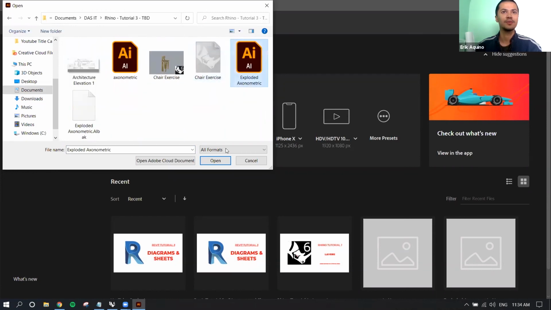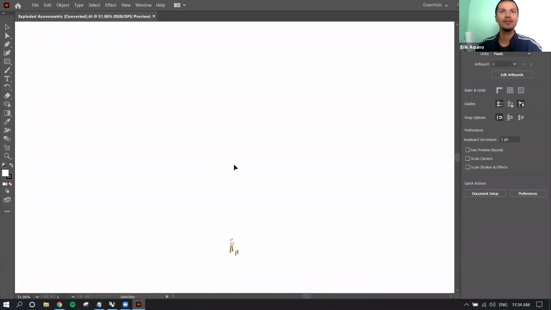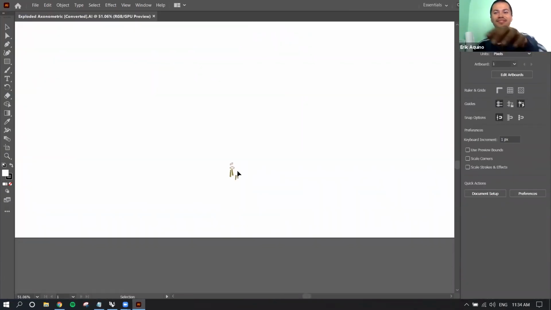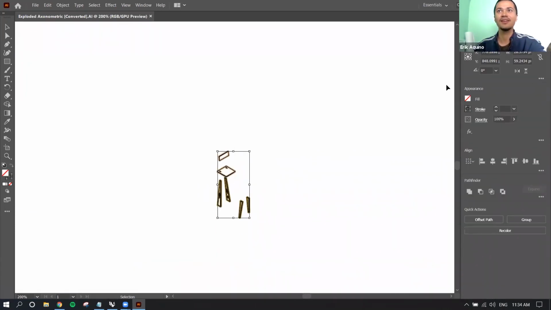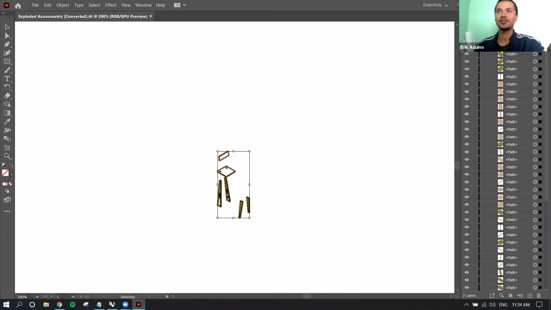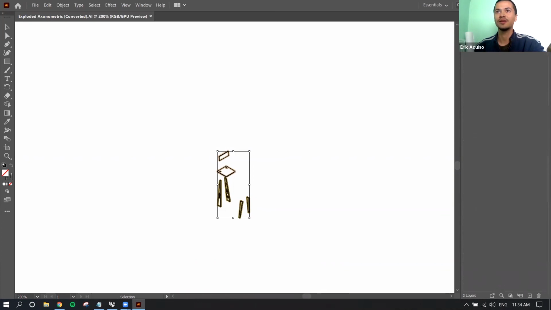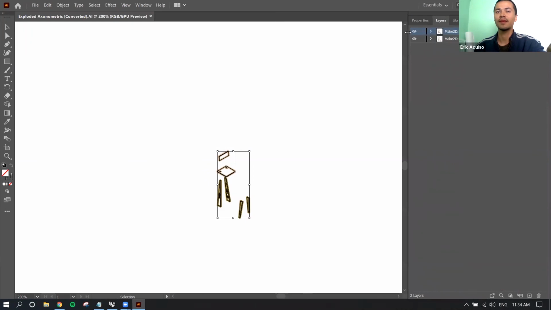Here we are, exploded axonometric. Because I made it 100 millimeters, which is a bit small, you can see that in the workspace it's very, very tiny. And here in our layers panel, they should be organized into the respective layers that Make2D had created.